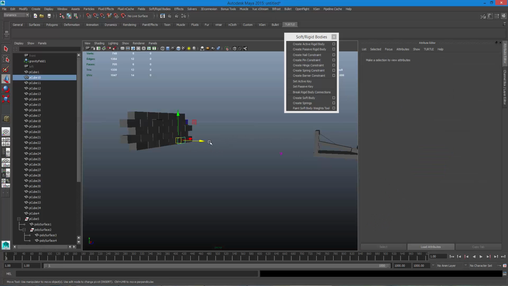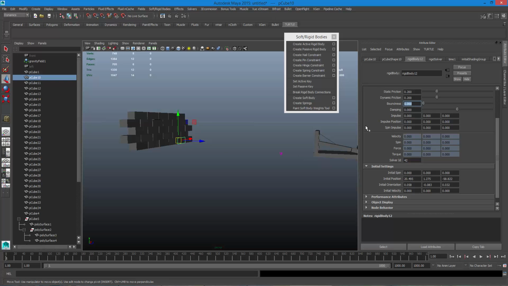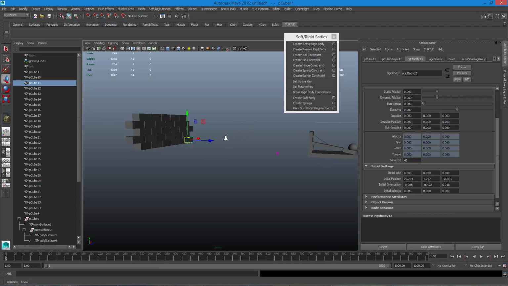And boom, and boom, and boom. So just to know, there's no quick way to get through it. You've got to just actually turn that off for all of them.